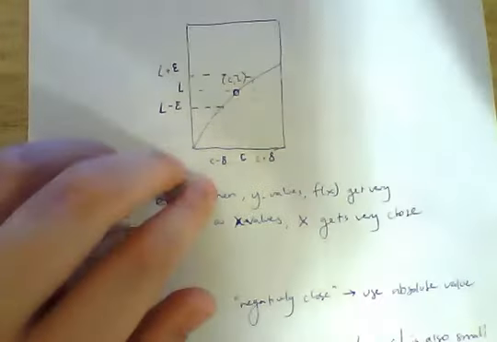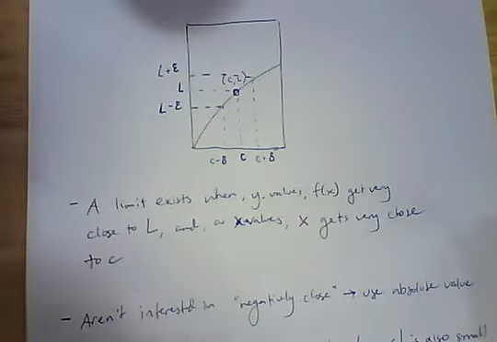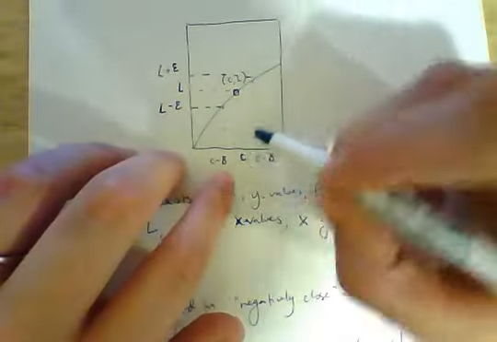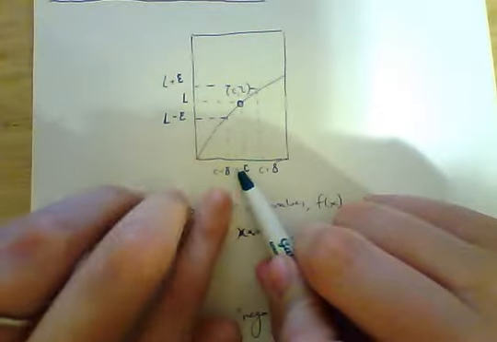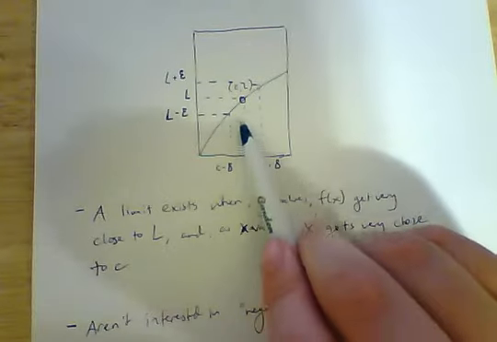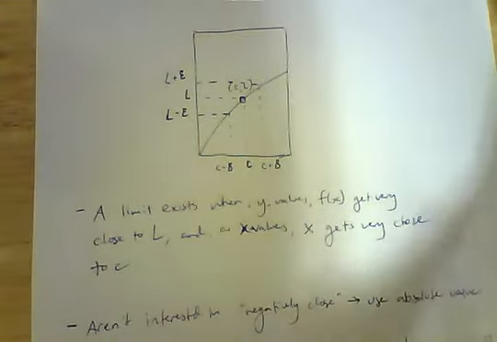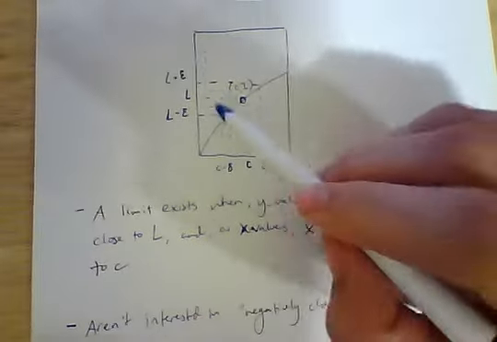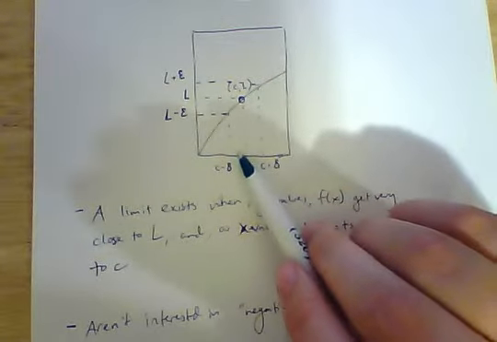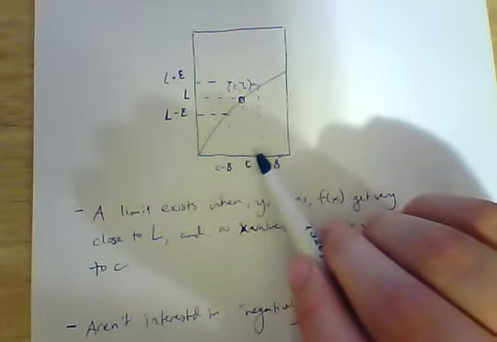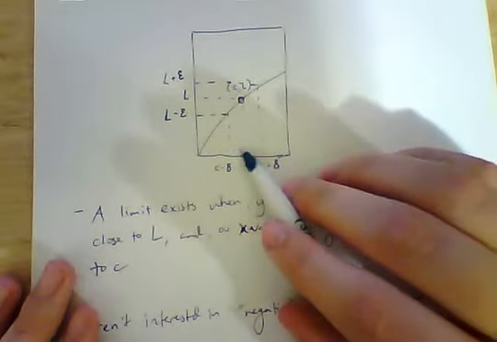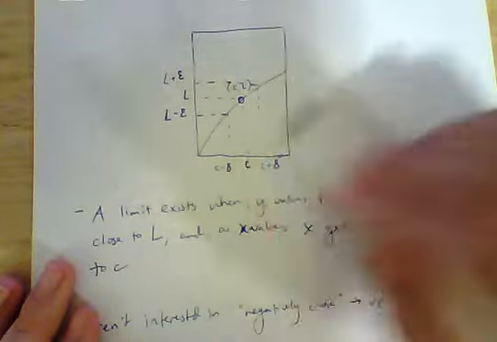So we want our graph, our x, as it gets close to c, we want to be within this range here, right? That's what we're talking about. We're talking about being in between the lines here and in between the lines here. So what we're saying is we want our x minus our c, our absolute value, to be within this. And how we say that in math is that we want it to be less than our delta values.